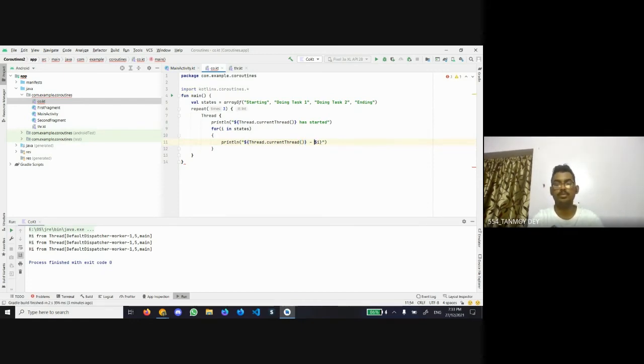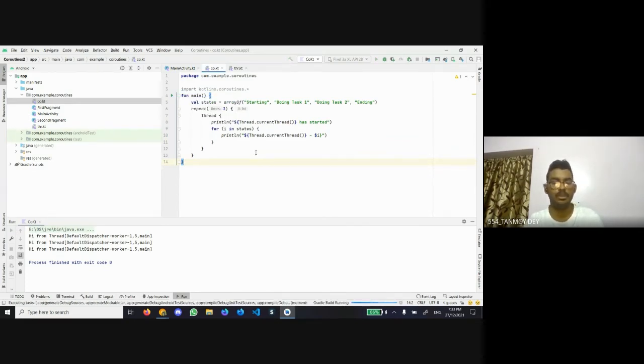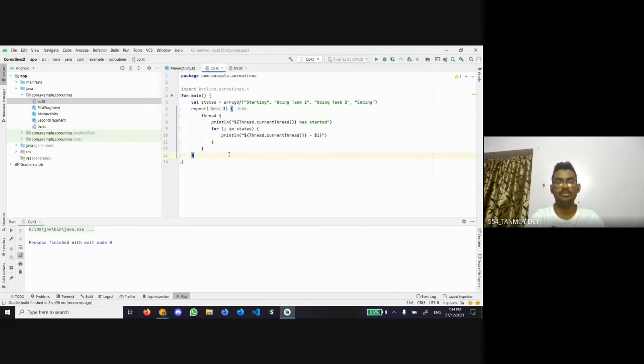Yep, perfect. Again, an extra bracket over here, and then close the main bracket. Yep. So if you run this, this is for the threads. I've just kept the import coroutine, but you can see it's blank, so it's not printing anything other than that. So this is for threads, and it's supposed to print other than the stuff.